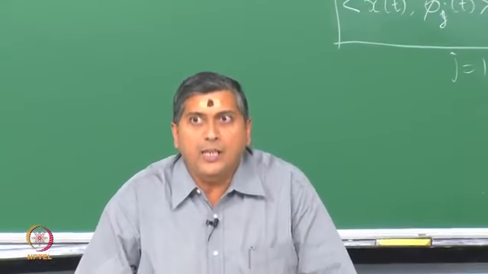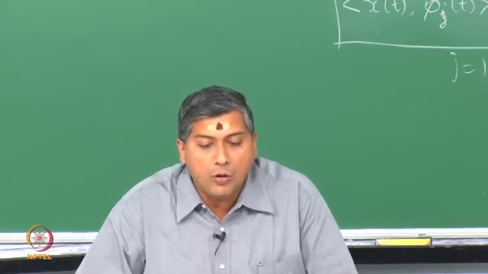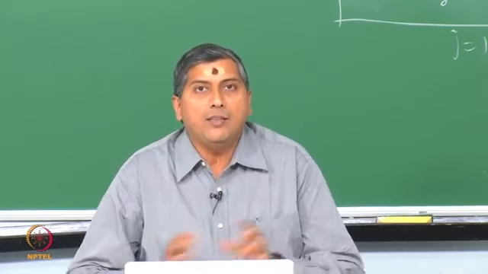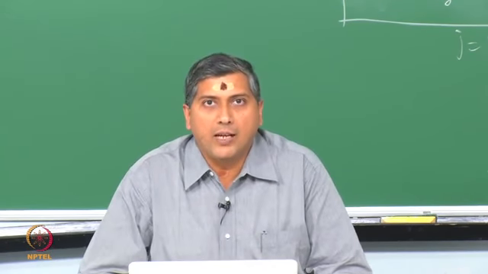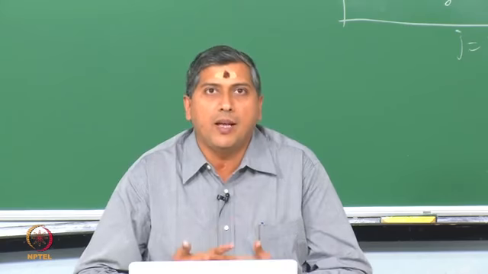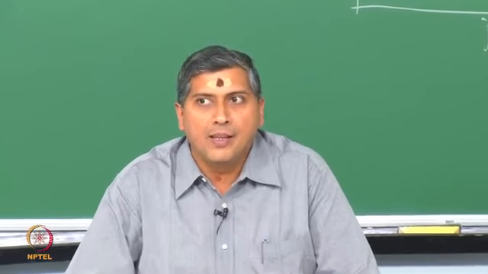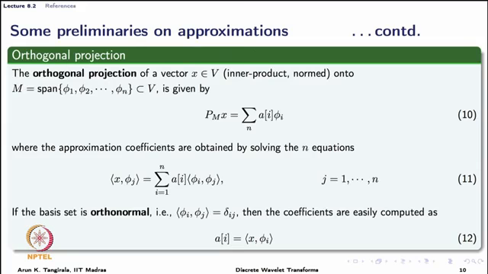Now, the big advantage of choosing an orthonormal phi. In the original statement the phis are not orthonormal necessarily, but they are a basis, which means they have to be linearly independent. But now, if I require that these phis are orthonormal, that is the inner product between identical basis functions is 1, and if they are not identical it is 0, then the coefficients can be readily computed. That is the big advantage of orthonormal.